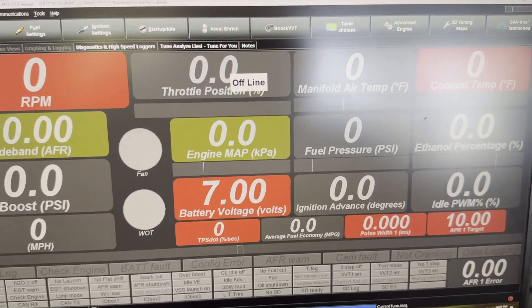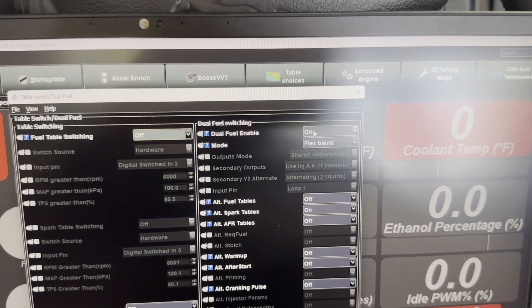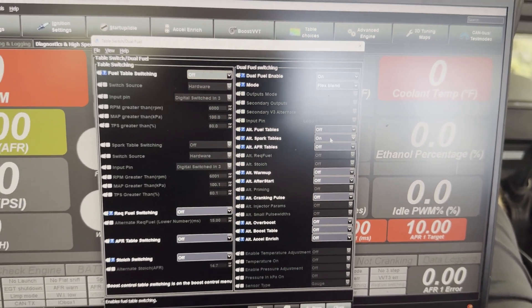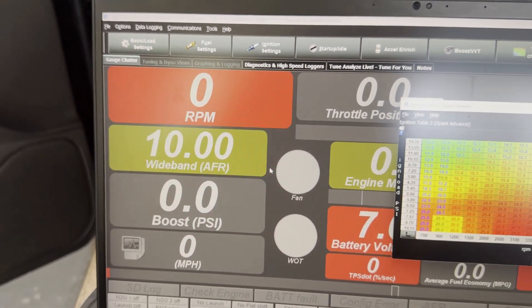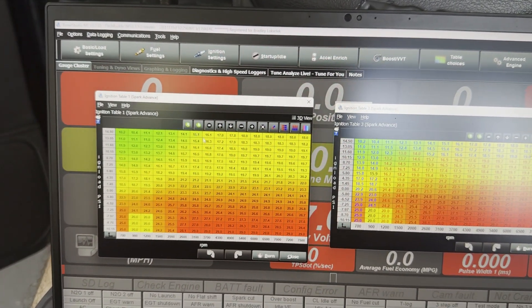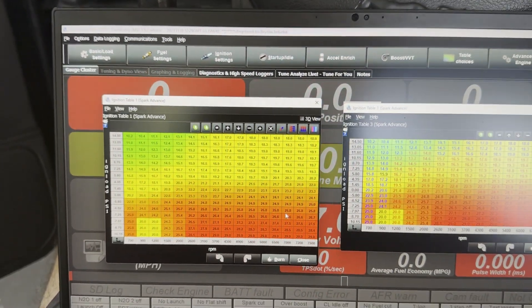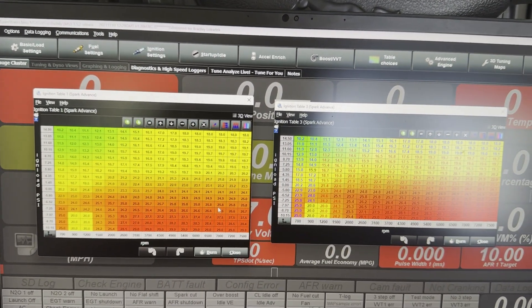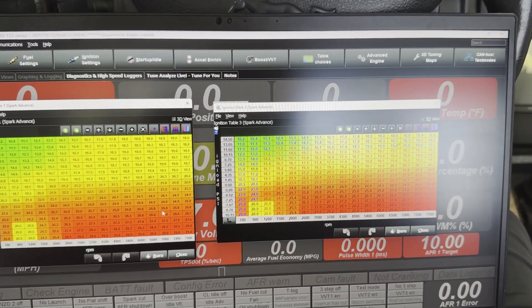Going over to dual fuel, then dual fuel enable — turn that on and set the mode to flex blend. The only thing we need to change here is the alternate spark table; turn that on and everything else stays off. When we come over to the ignition table, you'll see we have ignition table three, and we'll make sure the resolution is the same on both. I copied my table because this table is set up for E85 — this car has been running on E85 without a flex fuel sensor, purely on E85. So I'm going to have to go back and pretty much retune the whole car. But it'll be nice because with Mustang week and a severe lack of E85 up north, I'll be able to run 93 without any problems.